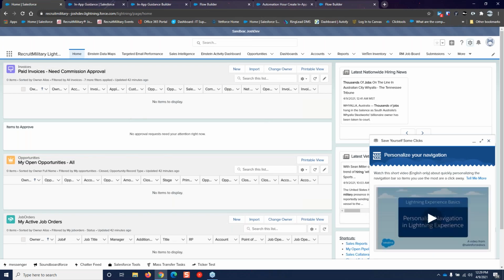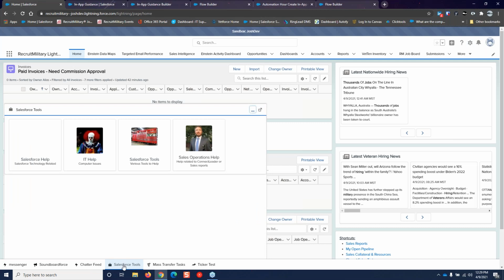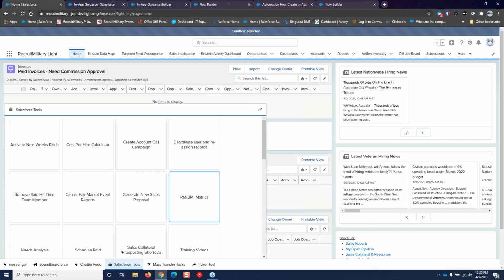And then on top of that, how we kind of operate is I have a suite of tools down in our utility bar in each of our Salesforce apps that look at the user profile and what they have access to or permissions for, user-based session-based permissions. So without having to have the marketing team go into setup and then go to in-app guidance or anything like that, I just dumped it into our suite of tools here called Salesforce Tools.